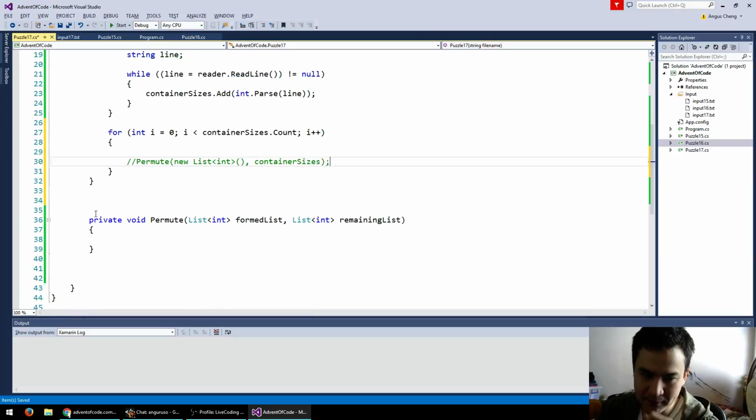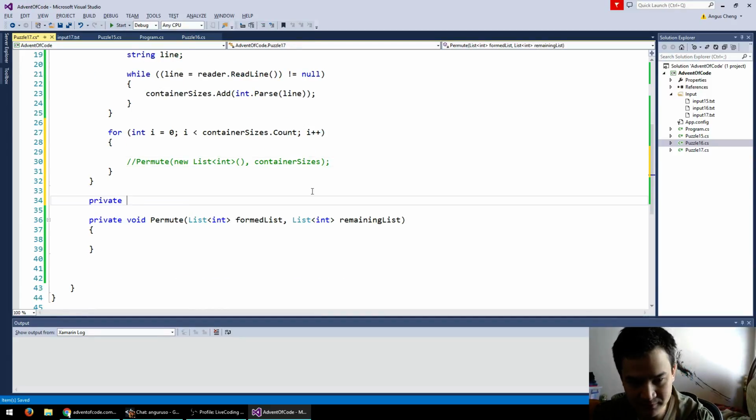So this thing's fine, but I think I need some sort of helper method. Chop list. Permute. No, chop. No, just chop list.